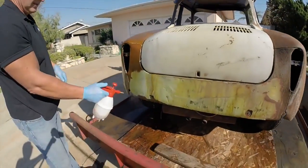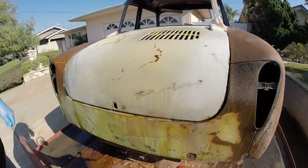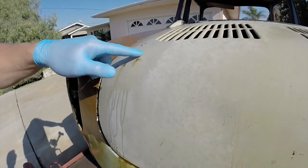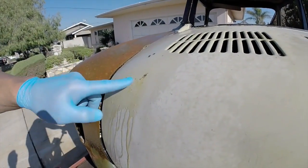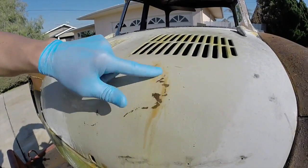Back to this a little bit. Spray the Bondo. Spray some right here. There's our paint, some spots right there. Anywhere you see the little metal, look at that, I just touched that, look at that. How fast that is. See that? Look at that. Is that fast or what? Look at that, that's cool. Put some right there, just rub it. You're going to see it dissolving already.